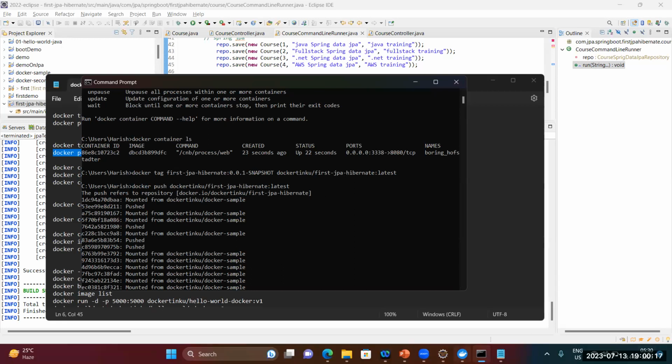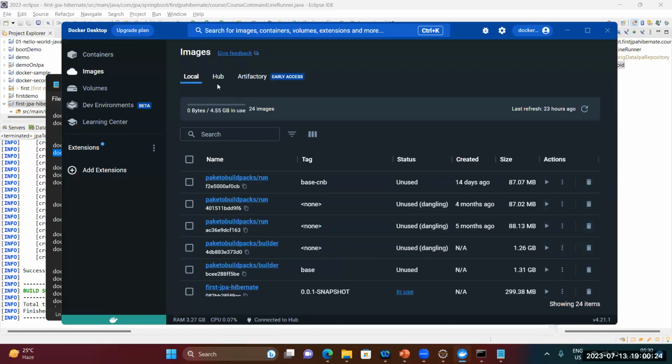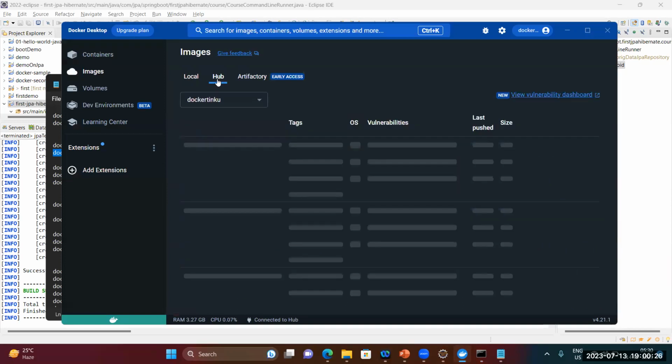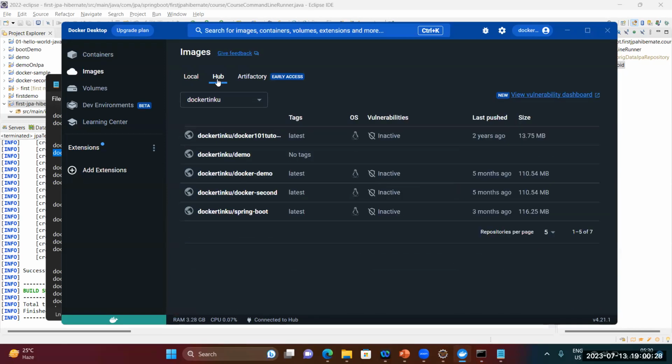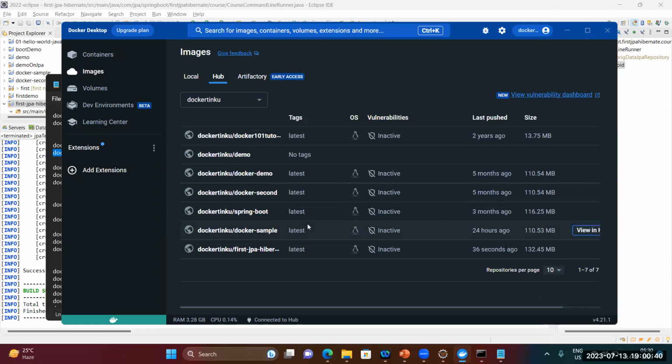Okay. Yeah, let me check whether this is pushed or not, and go to the images hub. Okay.